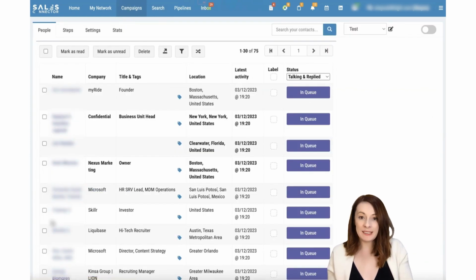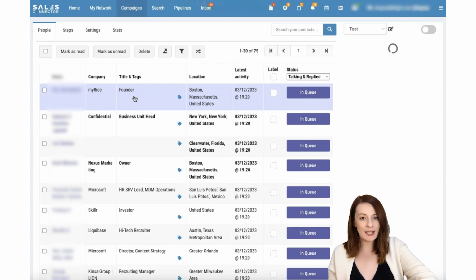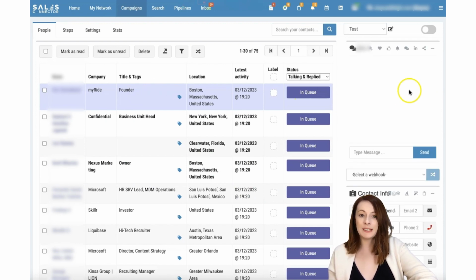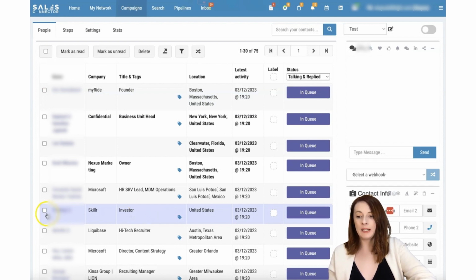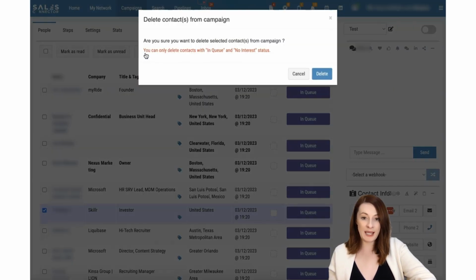Now if I go back into the messenger campaign here, I am now able to sift through this list before I turn it on. And again, this is really important, like I said before, to ensure that you're not jumping into a conversation in the middle of it where you don't want to, right? So you can do a quick sift through here if you recognize the names. Otherwise, you can click around on people to see where the conversation is. And if I decide I don't want a person in the campaign, I would click on this little checkbox and I would hit delete up here. This will remove the person from the campaign.